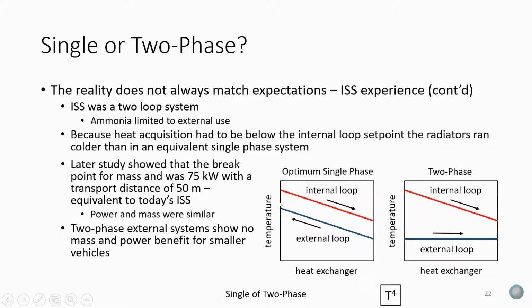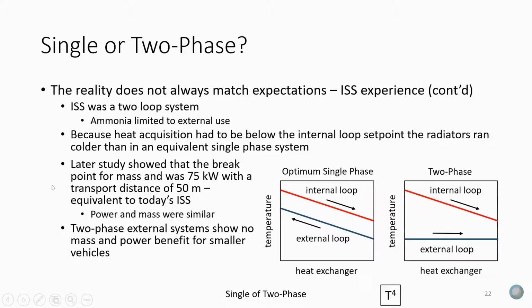But if you go two-phase and you've got two-phase outside, single-phase inside, your temperature difference through your heat exchanger looks like this, to where your external loop has to be colder than your exit temperature, rather than allowing it to be warmer than your inlet temperature, or pardon me, colder than your inlet temperature, colder than the exit temperature, and an average temperature higher than it is over here. And so that means your radiators actually have to get larger because they're running colder. And space station is actually, its design environment is fairly warm. It's about minus 10 Fahrenheit, I think.